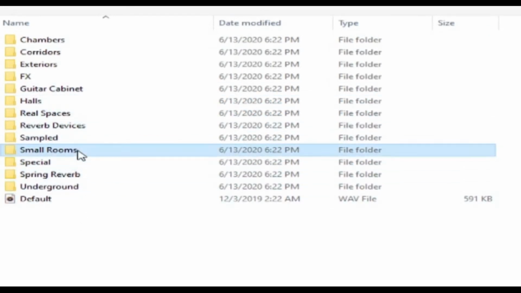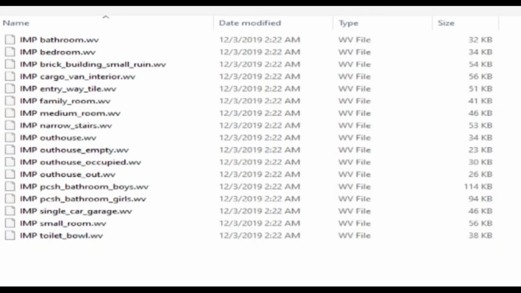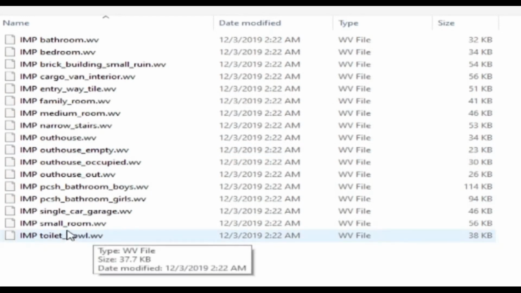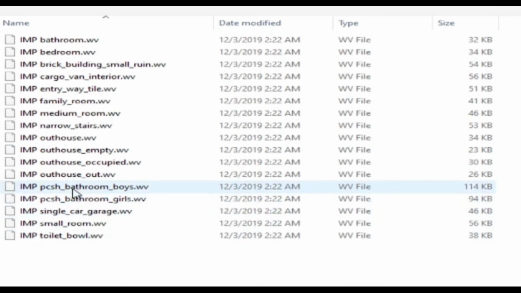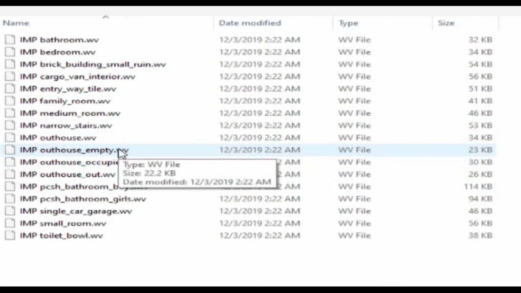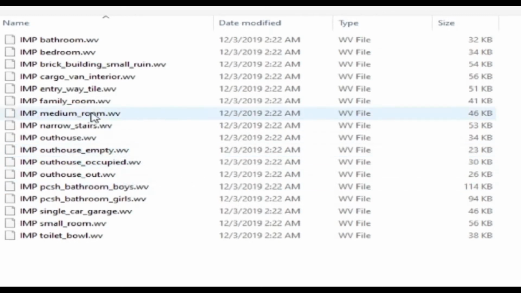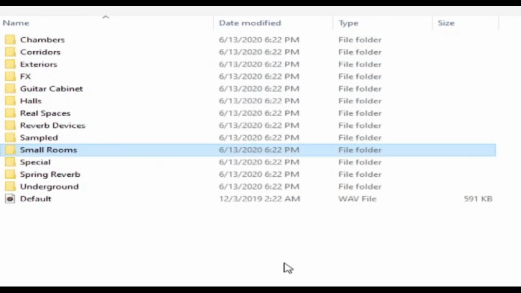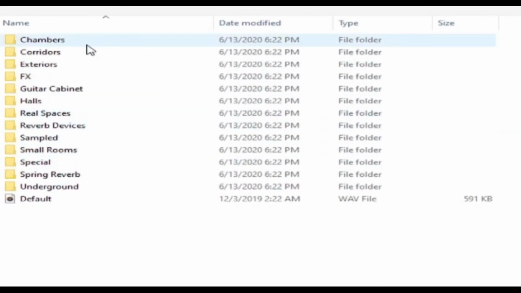My favorite ones in particular are the small spaces, such as the toilet bowl, the bathrooms, and the outhouses, because you can get the most small studio-esque sound possible. I haven't tried family room or these over here. I think I tried cargo van before, but most of these I haven't really tried as much. I'll just find one good one and stick to that.